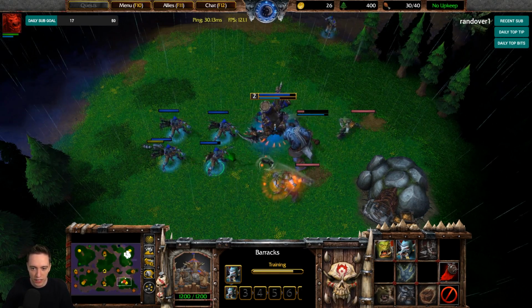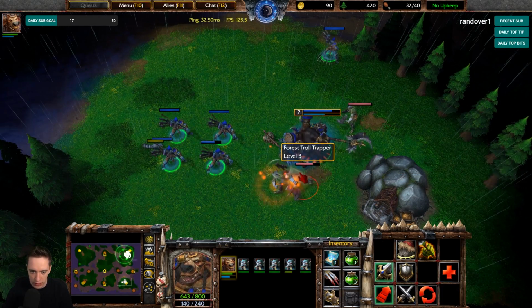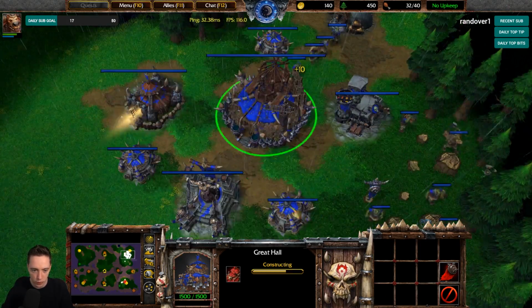There's some minor lag spikes every once in a while. I don't know if it's obvious for you guys as well, but there are small little lag spikes whenever I give big actions or if I start a structure or something along those lines.